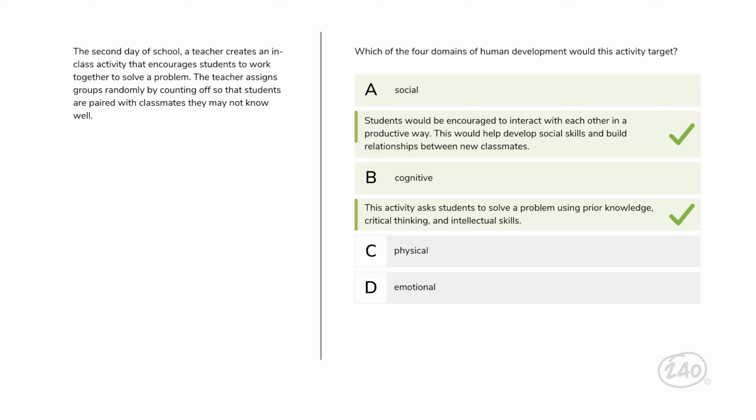Students would be encouraged to interact with each other in a productive way. This would help develop social skills and build relationships between new classmates. Also, this activity asks students to solve a problem using prior knowledge, critical thinking, and intellectual skills. Nice job! Okay, this next question is going to focus on understanding student diversity.